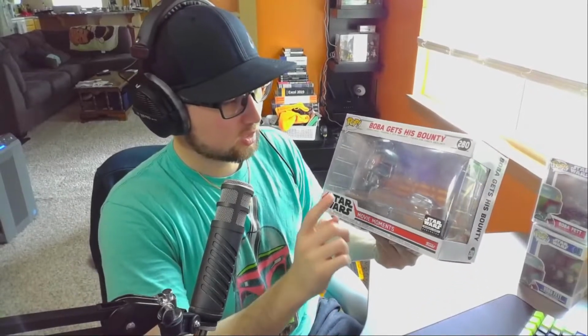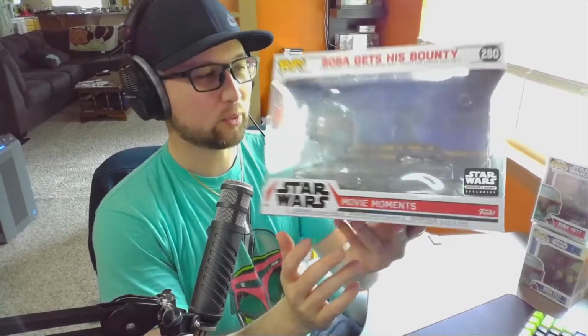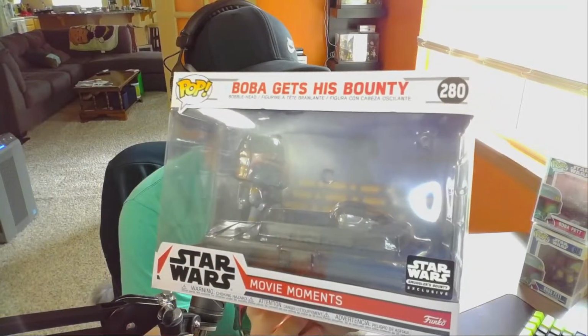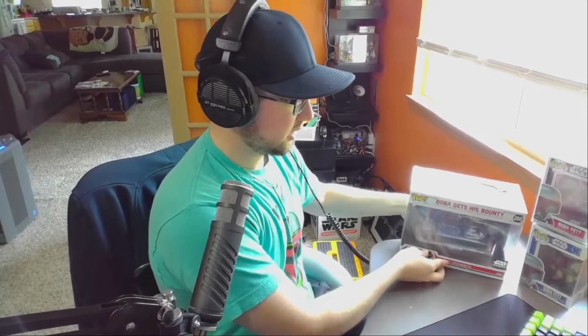But as for now, this one will go on top, and that's pretty much where I want all these to be, is on top. And I want to put these ones out of the box because they look so good. But with all the plastic and stuff, you can't really see what's even going on or any of the details. That's number 2 for this week. Absolute banger.